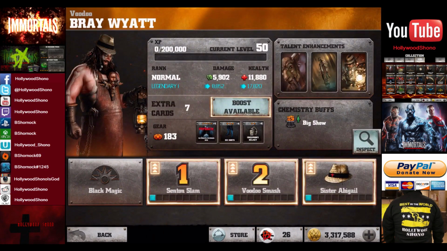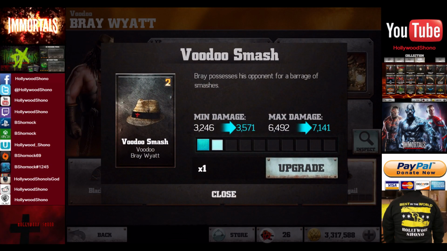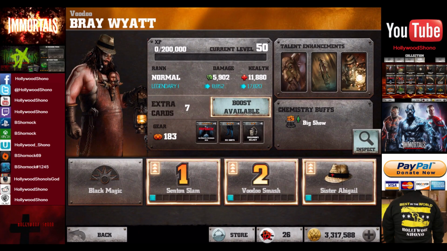putting us at Legendary VII. So as you see, 5,902 damage, 11,880 health. Senton Slam 885 to 1,771. Voodoo Smash 3,246 to 6,492. And the Sister Abigail 8,853 damage. So promoting from normal to Legendary 1, damage goes from 5,902 to 8,852. Health goes from 11,880 to 17,820.